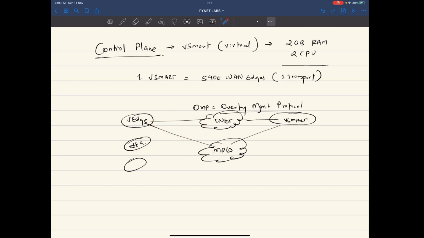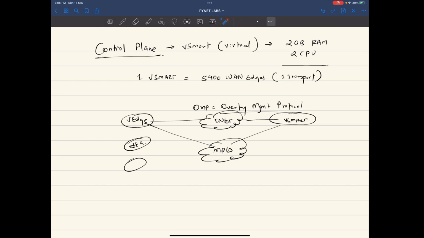Now, let's say the connectivity goes down via both of the transports. Then what? So if there is a situation where the control connectivity was established, and control connectivity is nothing but the tunnel between vSmart and vManage, but due to an outage it has been lost, then the data plane connectivity, which is your IPsec, will continue to flow.